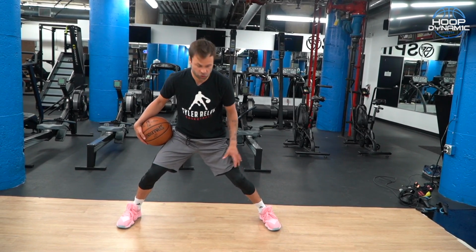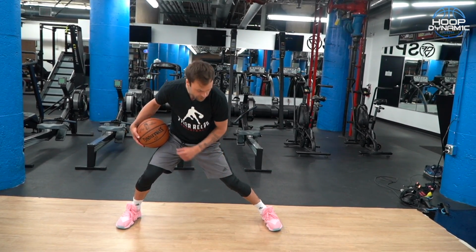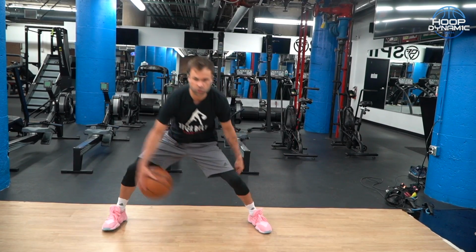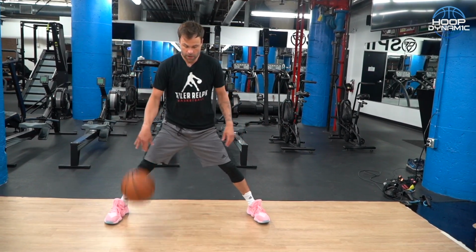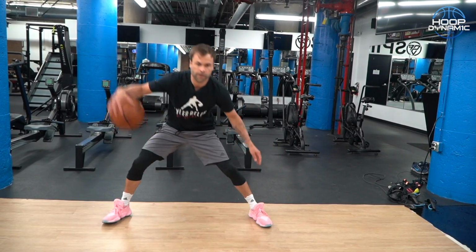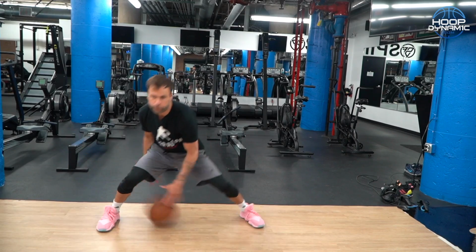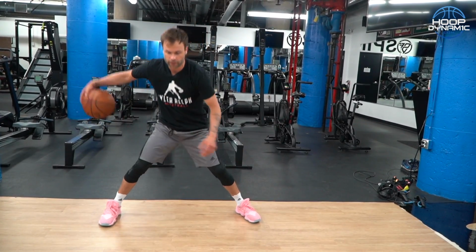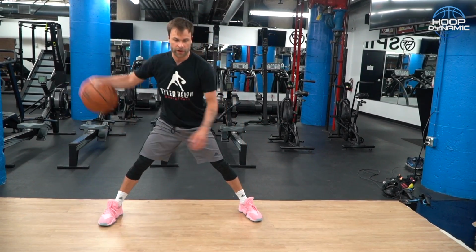Again, keeping my feet on the ground where we're really focused on slow to quick, but also the ability to shift. Try to touch that ankle to the floor, load on your right, and then drag back. So it's cross, behind drag, cross is slow, behind drag, let that ball float outside your frame. Slow, and then we're quick, letting that ball float, we're slow again, quick, change your pace.